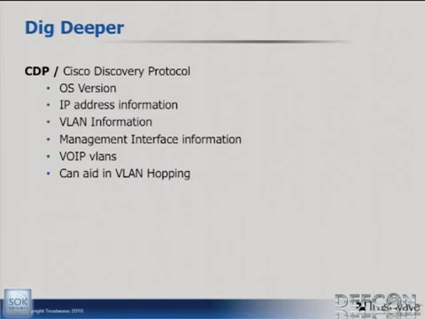It also aids in VLAN hopping because it frequently will list all of the VLANs that are available, and it will also frequently give out the management VLAN information. So the host, or the IP address, that will typically accept SNMP traffic or an SSH connection is frequently given away in CDP as well. So this can sort of unveil other areas of attack just by listening to the CDP traffic.